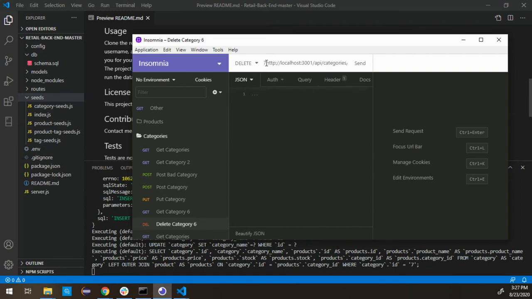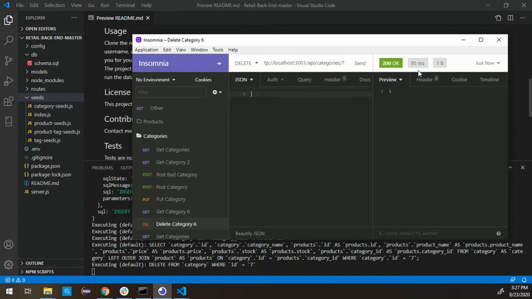Oh, let's see. I thought I had everything ready. Guaranteed to miss something. There we go. So now we're going to delete item 7. And then it tells us 1, which once again means that 1 row of the data was changed. And then let's verify to be sure that it's gone.